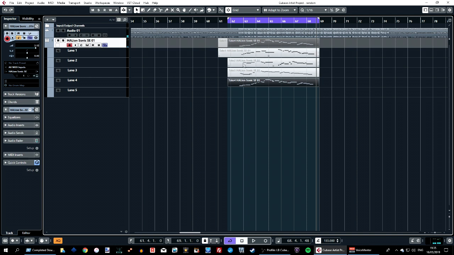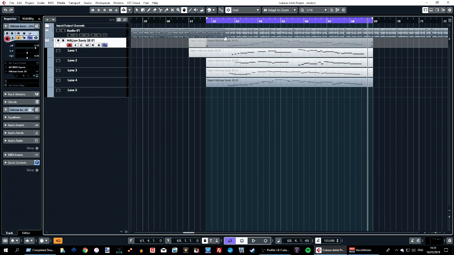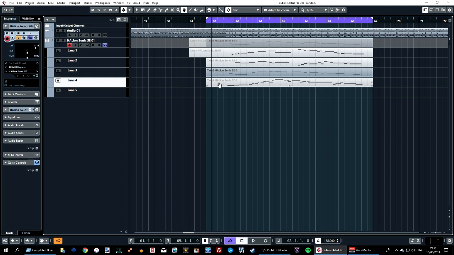See how when I recorded at first it started on lane 1 here, then when it got to the end it went to lane 2, but it kept all of the original takes. And if you click on this comping button at the top, so it just says comp at the top, what you can do now is select these takes. So if you highlight one, say lane 4, let's click on that. See how it's playing that one now?